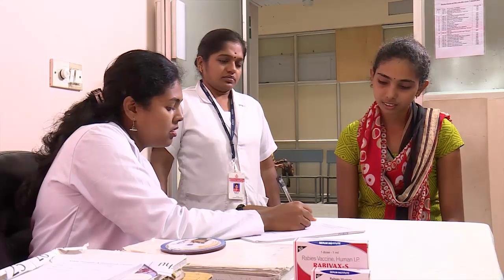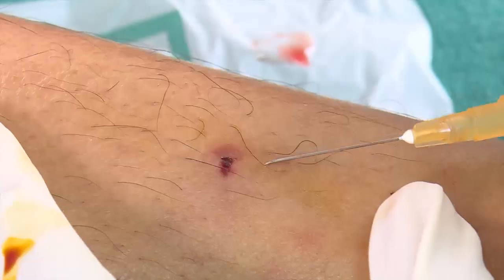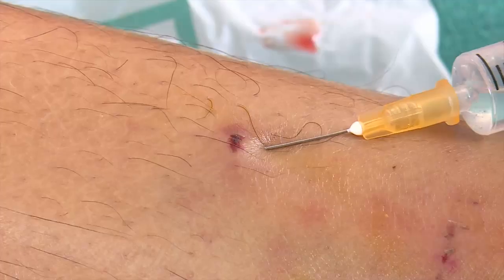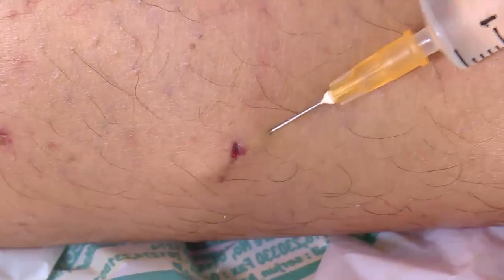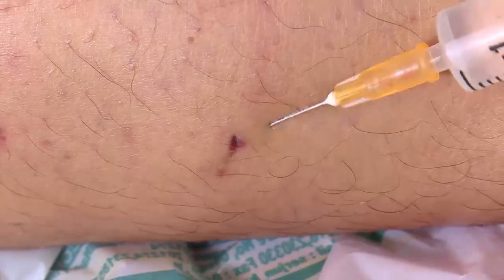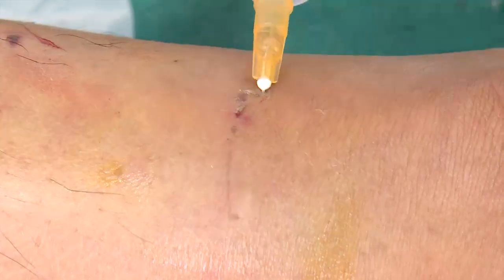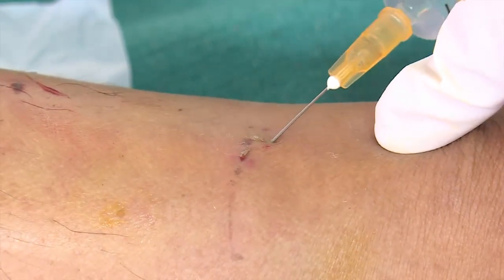Here is a young lady with multiple wounds on the leg. All wounds, irrespective of their sizes, are thoroughly infiltrated with ARMAB using a 5 ml syringe and 24G needle. In long wounds, to avoid multiple punctures, a continuous infiltration approach is used by moving the needle below the wound.